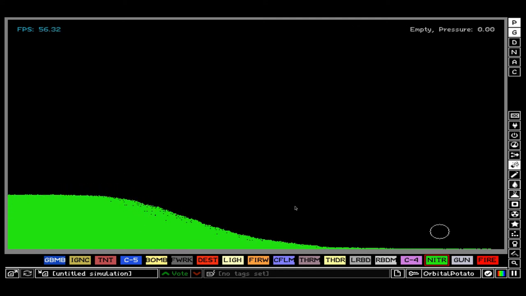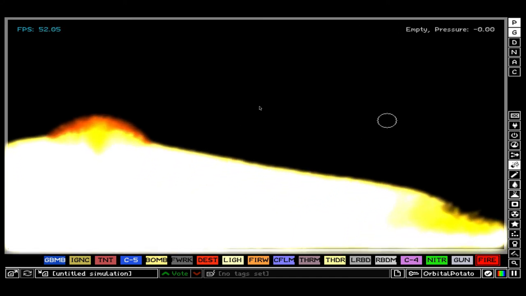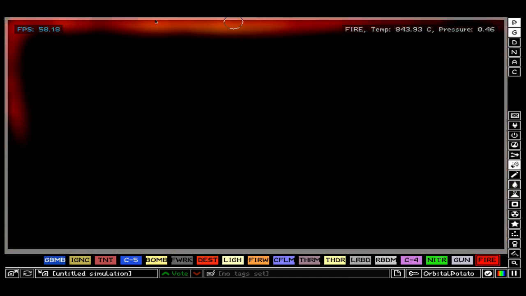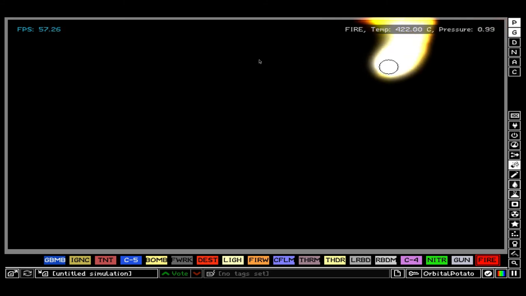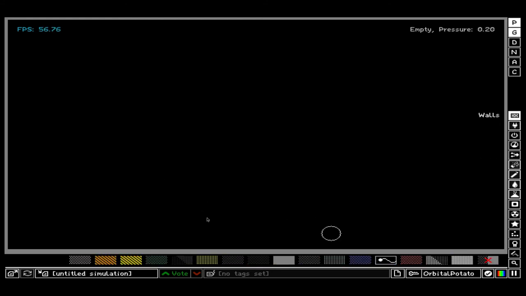Look at that stuff. And straight off the bat, I'm gonna light this baby up. Look at that, that is awesome. Also, if you hover your mouse over the hot areas, for example, if you look up here, you can see the temperature. So 422 degrees, whatever, doesn't matter. But I don't really know how we can make TNT with CLST. But we'll give it a try.